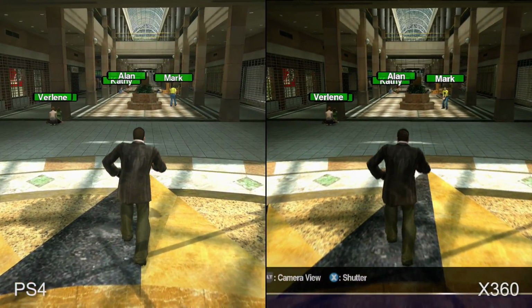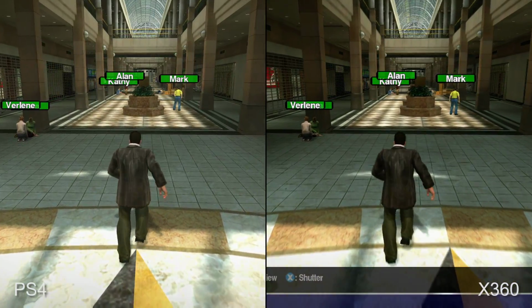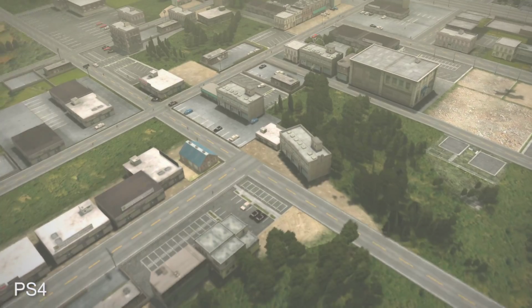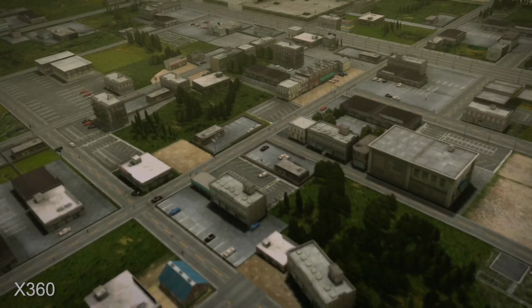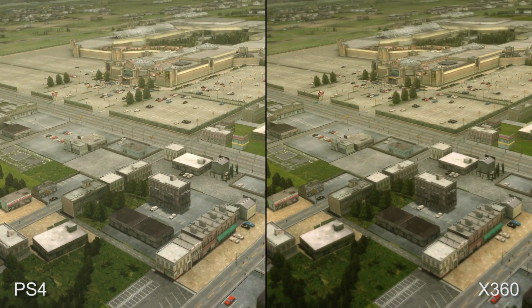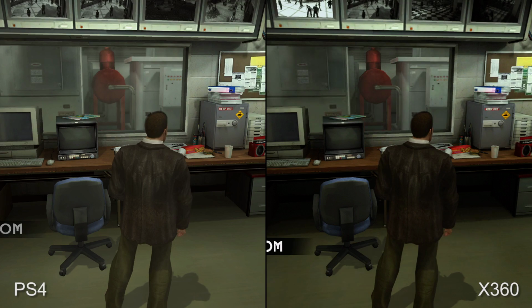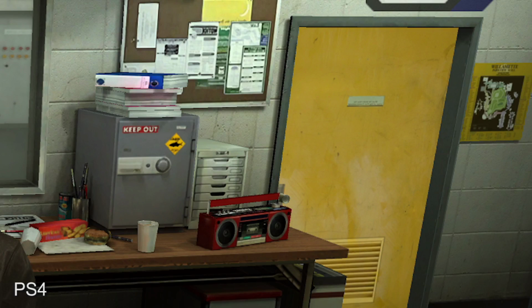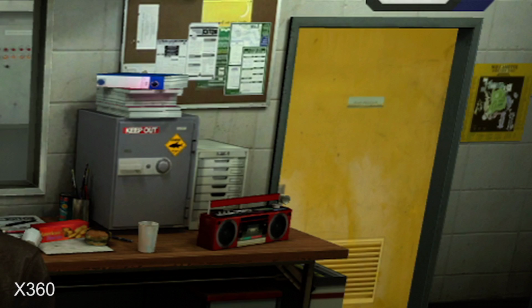What we've got is a pretty standard remastering effort. By that I mean we've got an increase in resolution and frame rate. So on the original 360 game we're looking at a native 720p presentation with variable levels of multi-sample anti-aliasing that can switch between 2x and 4x depending on the system load. Whereas on PlayStation 4 we're looking at a native 1080p with 4x MSAA.